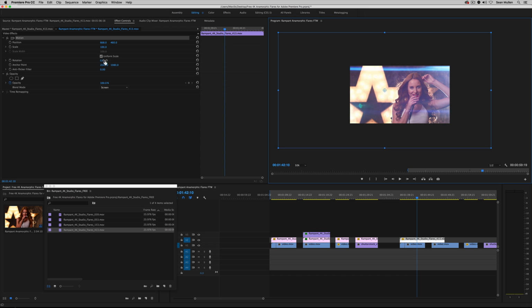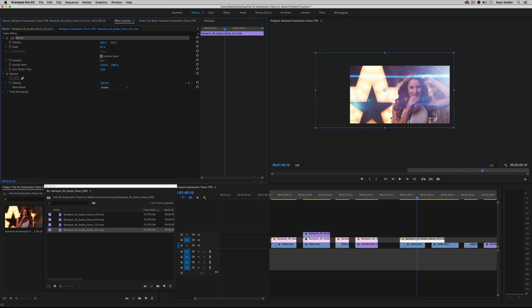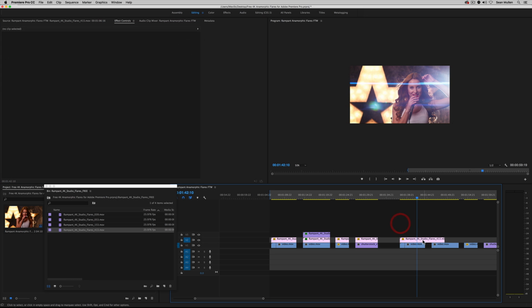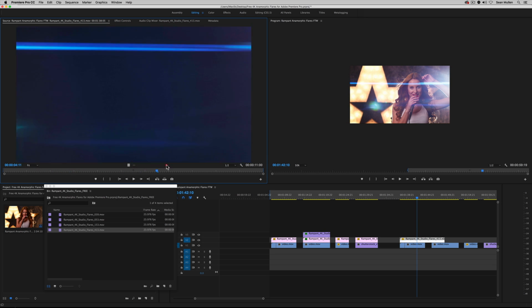Well, you could rotate it. You know what? I don't judge. You can absolutely rotate. There's probably a need for rotated flares, and there you go. Boom. I can also undo all that. And what else can I do? Well, I can scale it to get more of the flare in the shot, because maybe you want the whole thing. And if you're ever interested in what the whole thing looks like, just double click on the element. And over here, you can just scroll through in the source window.